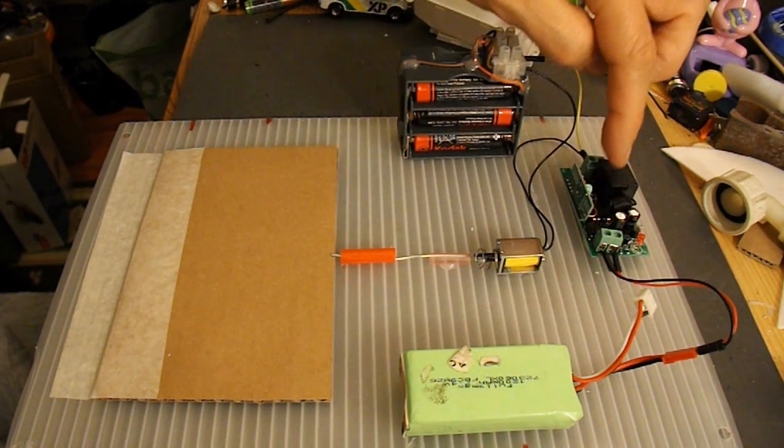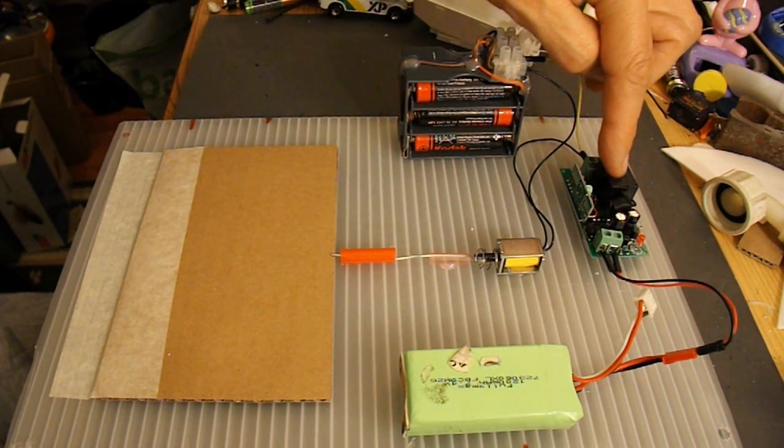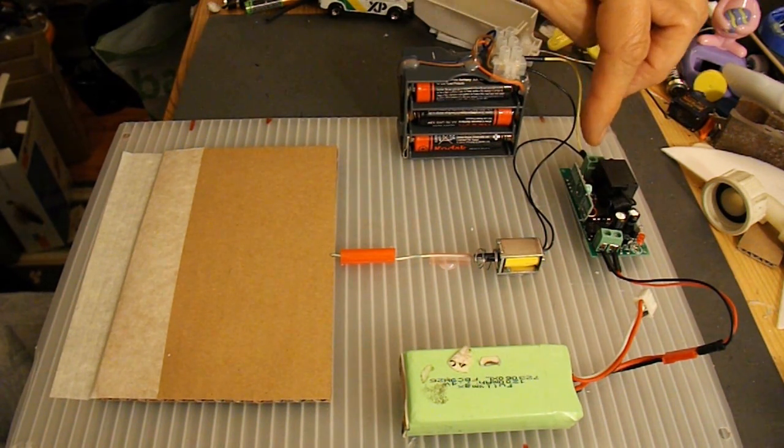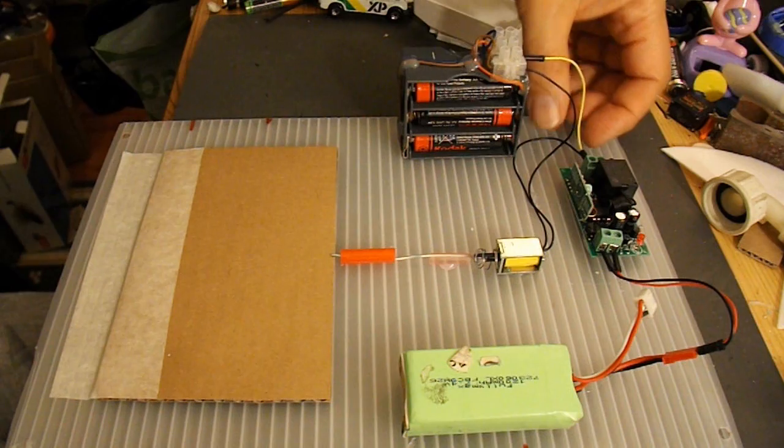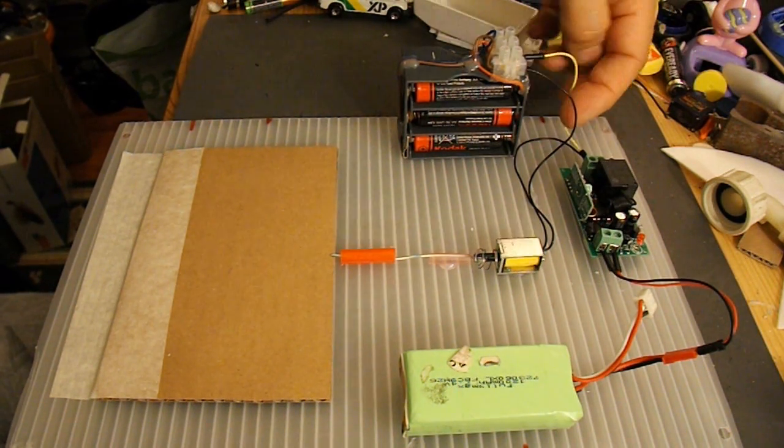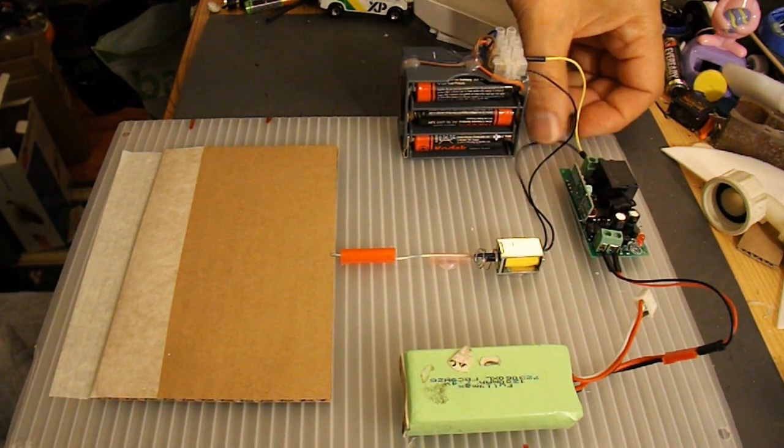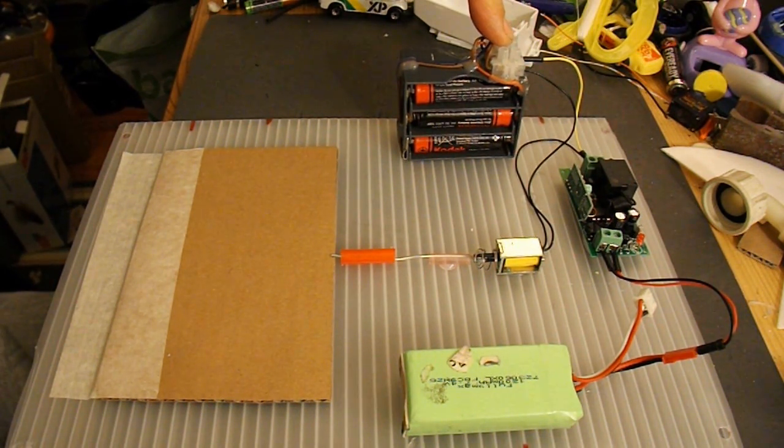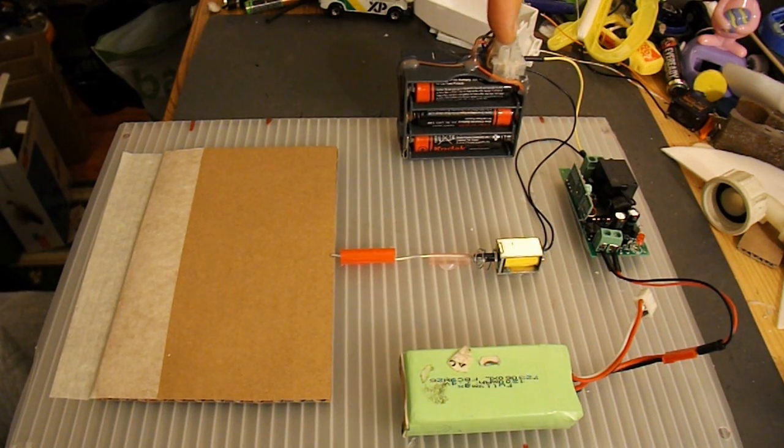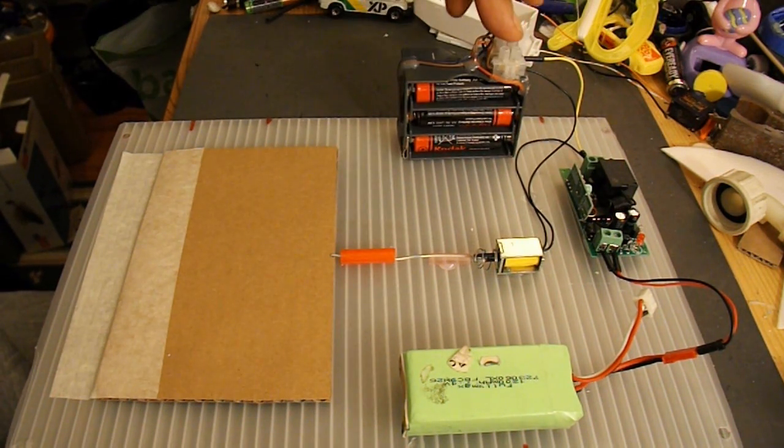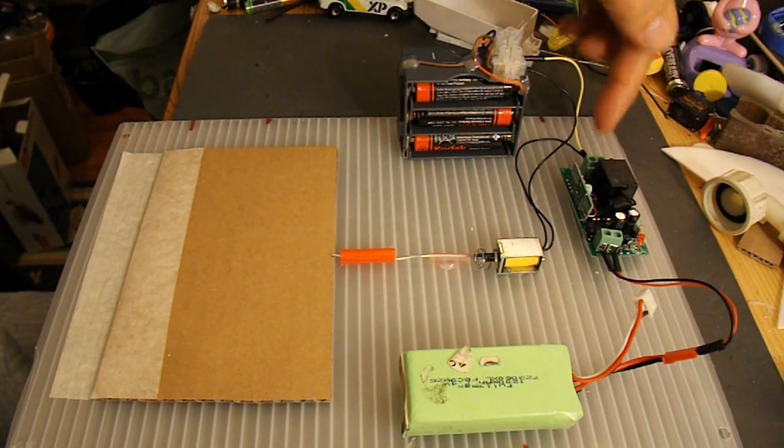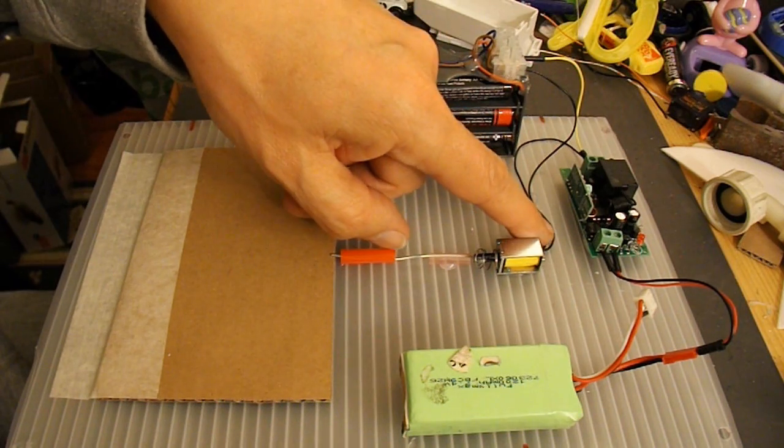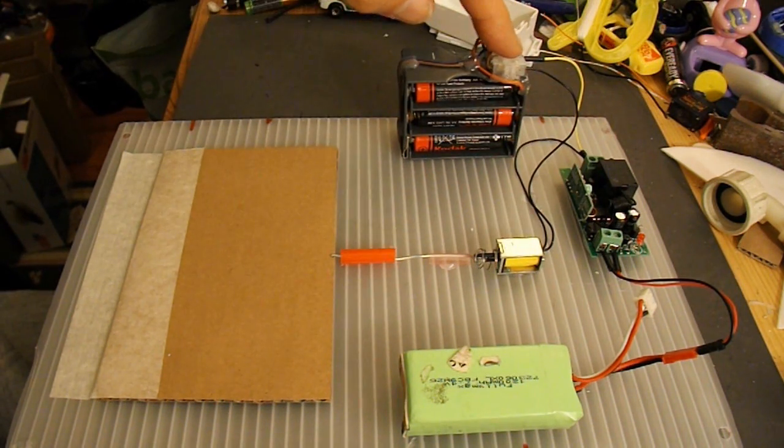When the receiver operates, it operates that relay. That relay operates as a simple switch, an on-off switch, and it makes contact between that yellow wire and that black wire. The yellow wire goes to the positive of the battery, or the negative, it doesn't matter which way round it flows for this solenoid. The black wire comes round to the solenoid, and then through the solenoid, and back out on the other black wire to the battery.